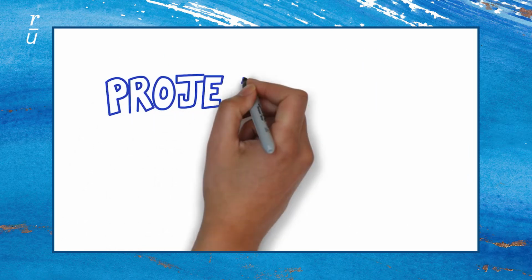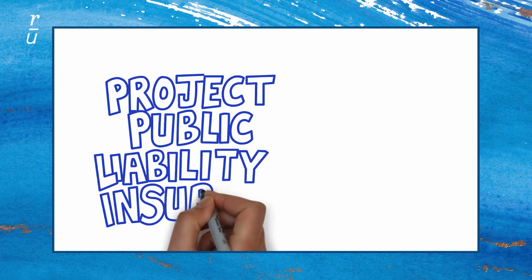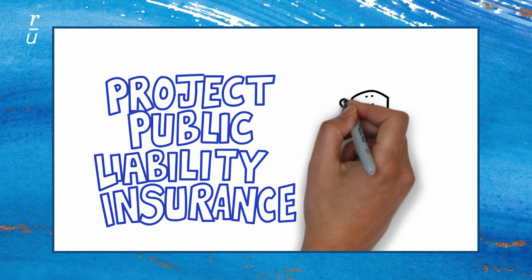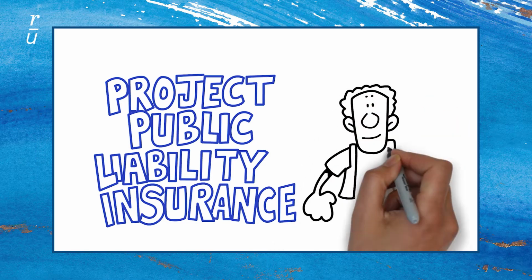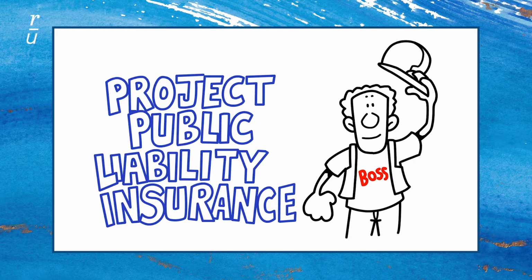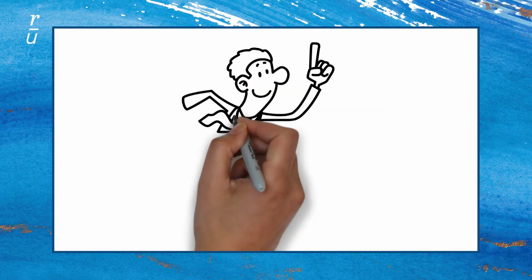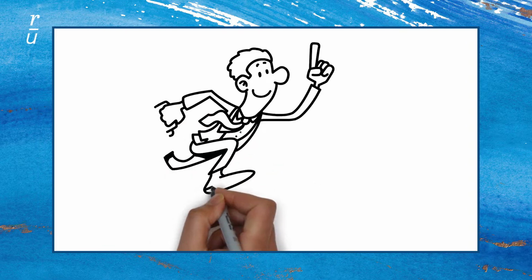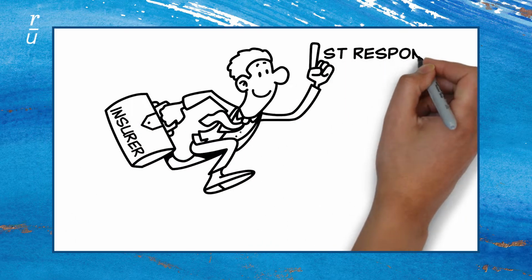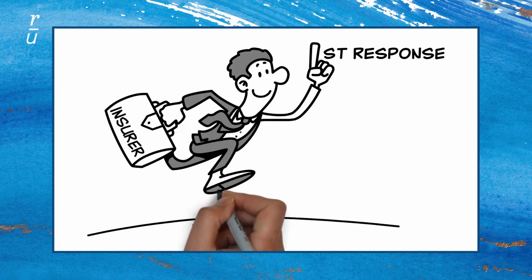If you haven't engaged a main contractor, you need full project public liability insurance. Regardless of who runs the project, you are a project manager. You are still technically in charge of the site. Any liability claims are likely to be directed at you, first and foremost. In the event of a claim, your insurers will respond first, and then look to claim back any losses from subcontractors in due course.